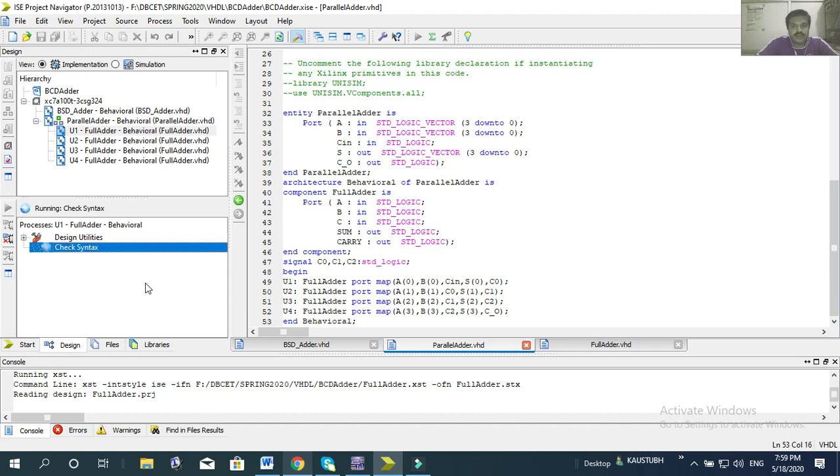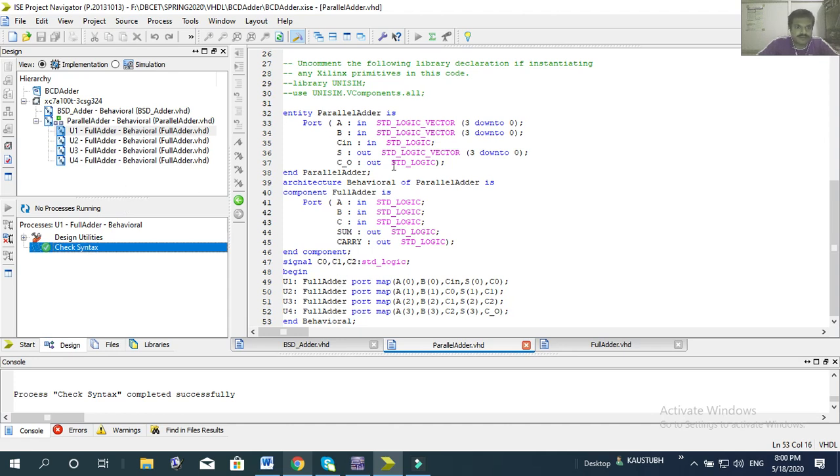So for the full adder, check syntax is going on. Okay, so this check syntax is done for the full adder.